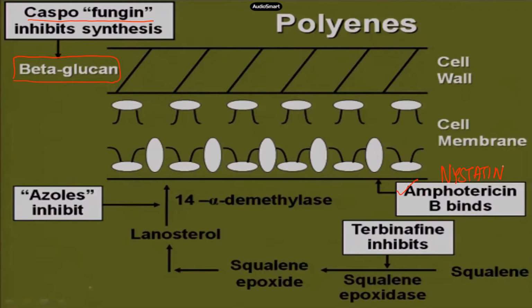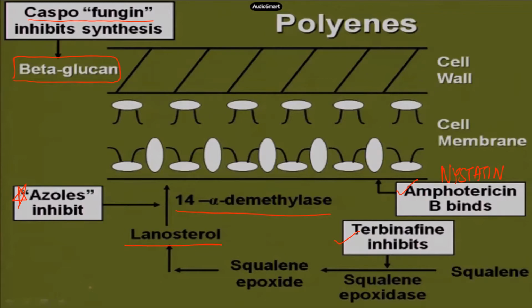And then we will have a group of drugs that will work on the ergosterol synthesis pathway itself, with drugs such as your azoles that will inhibit the last step of ergosterol synthesis, which is they will act on the enzyme 14 alpha demethylase. Now, this particular enzyme converts lanosterol into ergosterol. And then we have got newer drugs like your terbinafine. Now, this terbinafine will inhibit squalene epoxidase. Squalene epoxidase is actually a step that is upstream from that inhibited by the azoles.